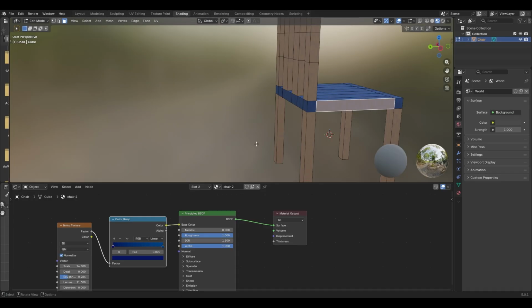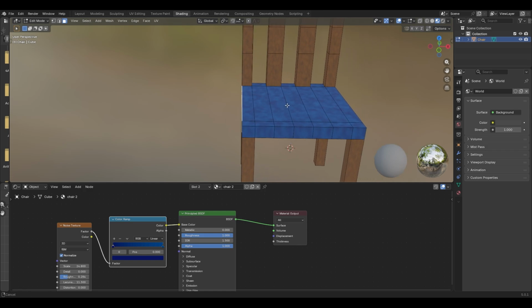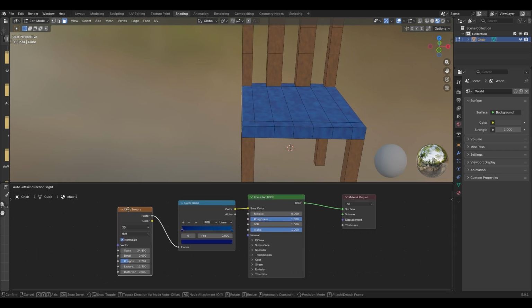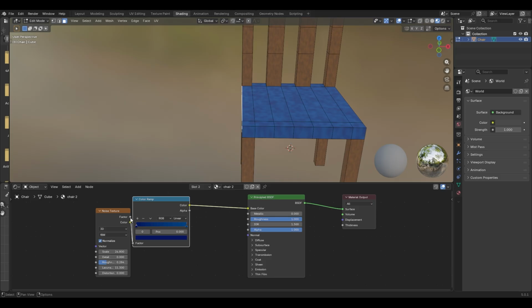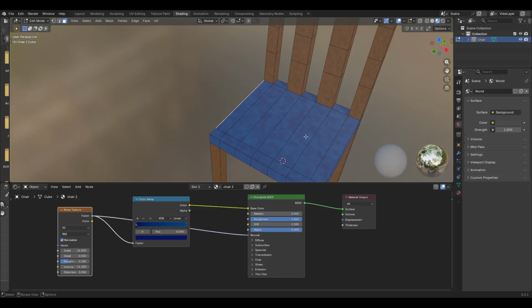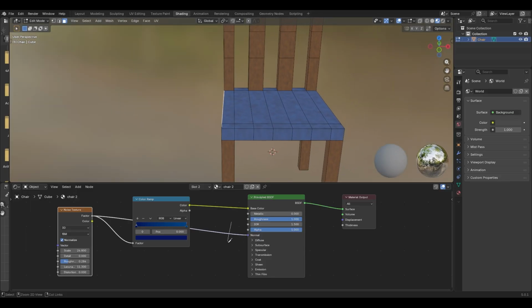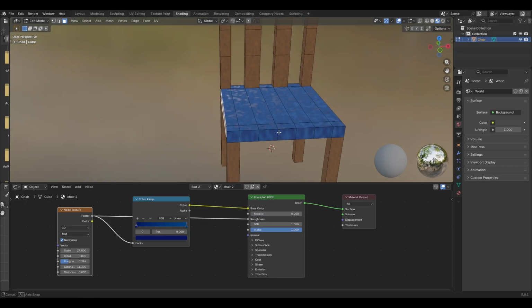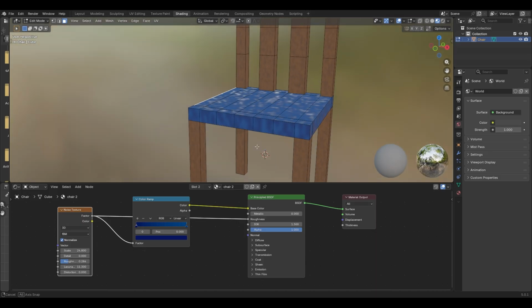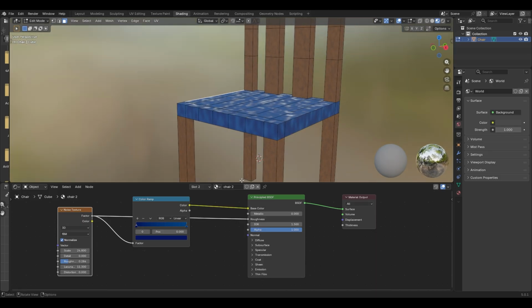Now let's go back to shading, and we made two different simple materials. We can also connect it to normal, but it needs way better textures. Usually for normal, we're gonna be using textures that we usually find on the internet. So I was not creative on material, so I'm just gonna connect it to roughness.